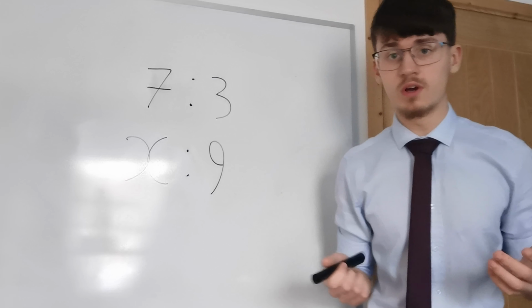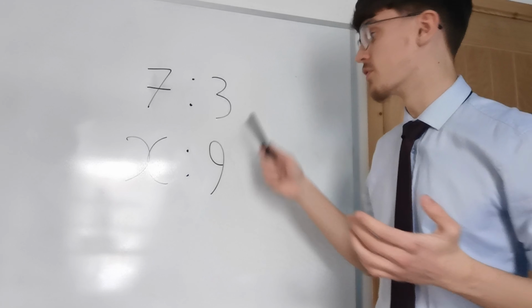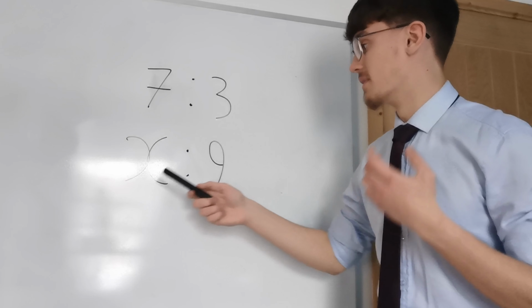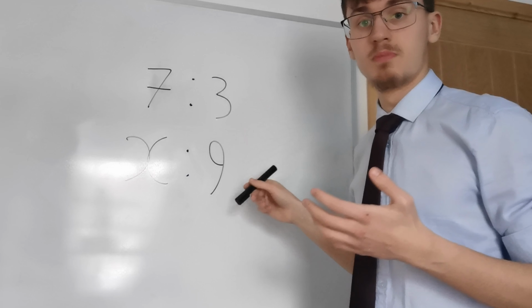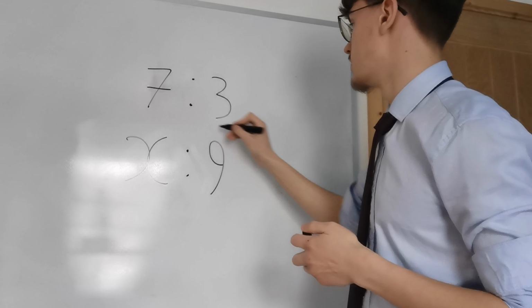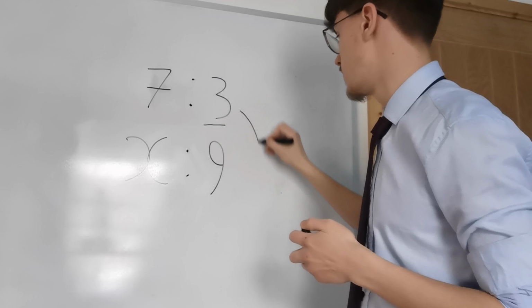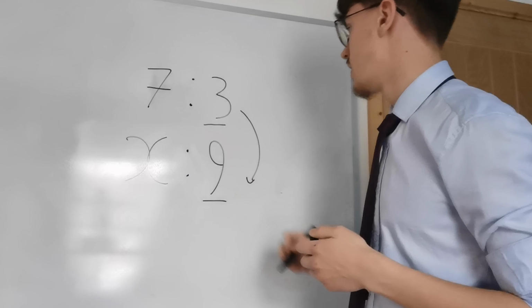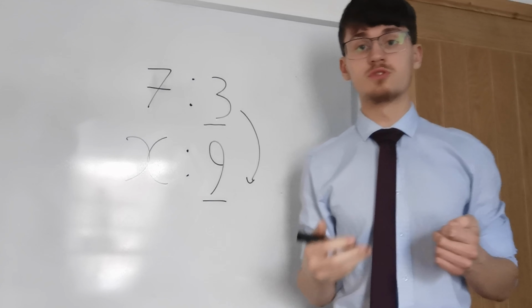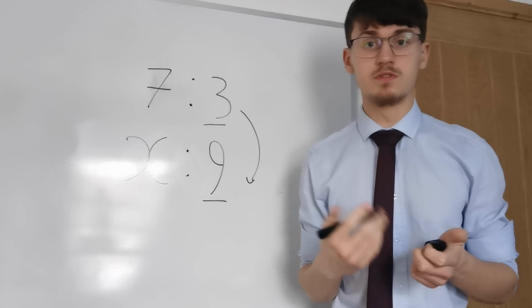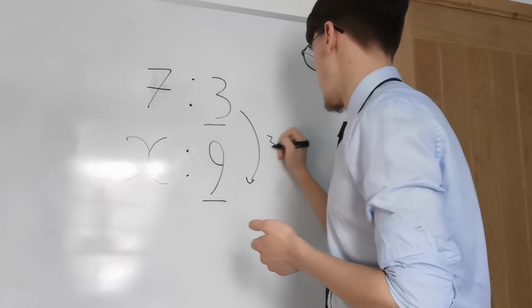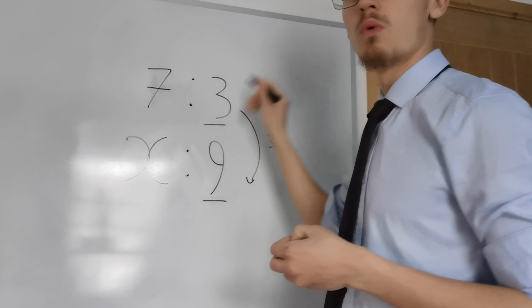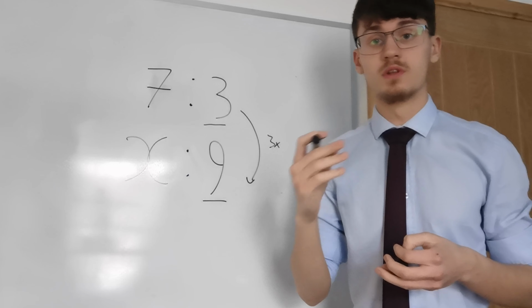So, if we're given a question like this, where we know that these ratios are equal, but we are missing a value, x, all we have to do is look at how much it's multiplied by. So for example, this ratio goes from 3 to 9. The way we find how much it's multiplied is we do 9 divided by 3, which is obviously 3. So we know that it was scaled up by 3. It's times 3. And whatever you do to one side of the ratio, you always have to do to the other part.